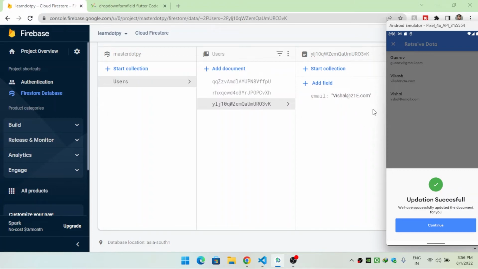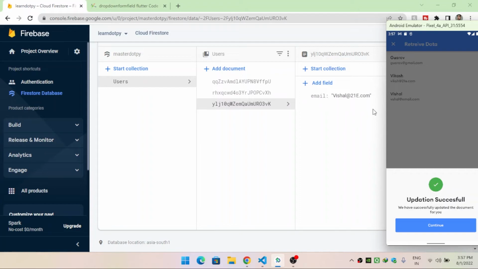If you want to delete the previous entries and replace them with a new entry, then use the set method. And if you don't want to delete the previous fields, and instead you want to update a single field, then use the update method. But there is a trick you can also use.